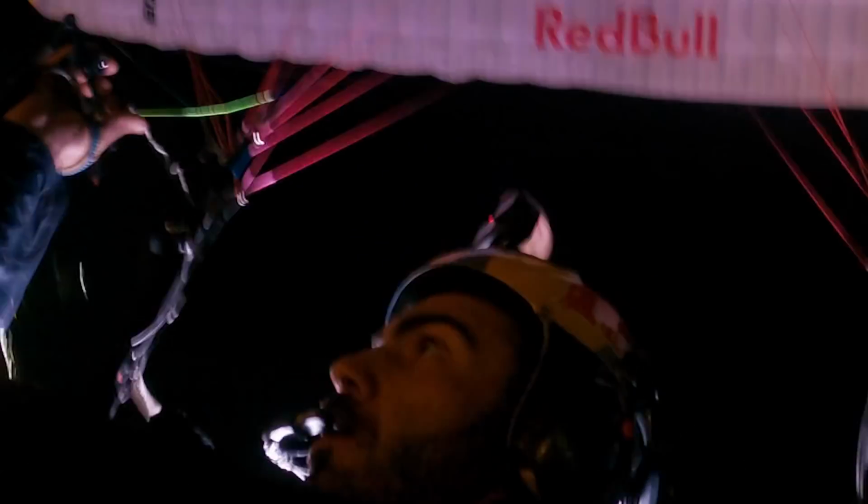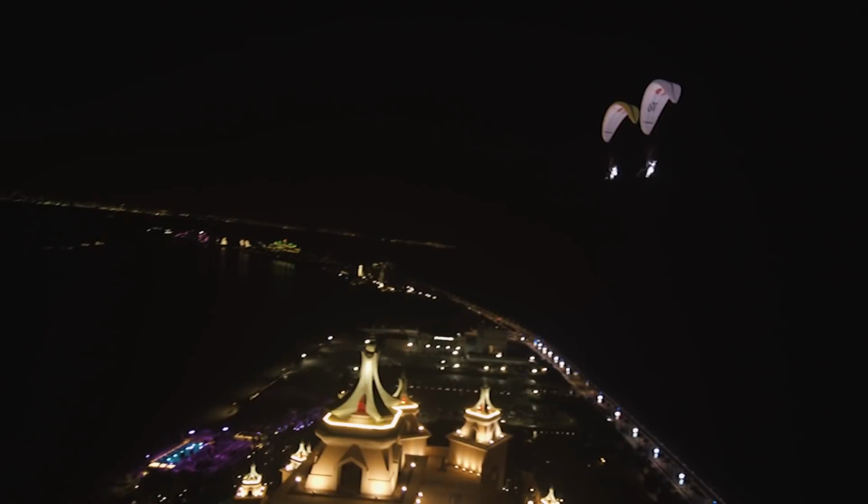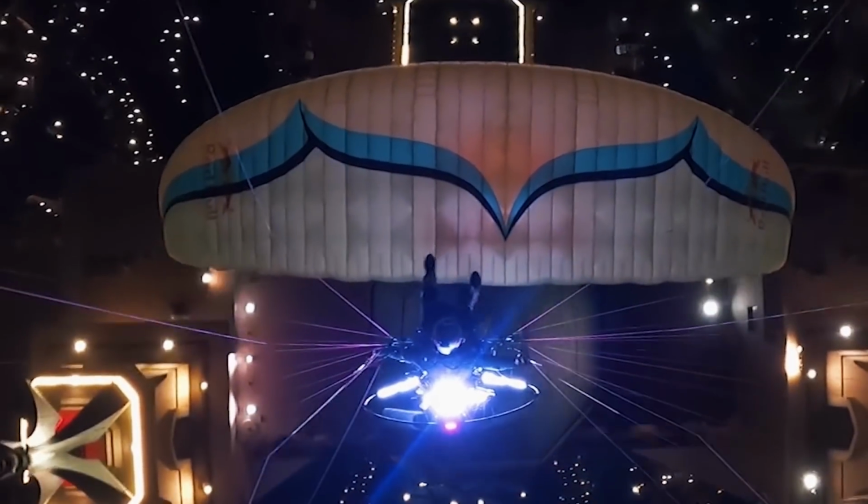The wind comes from the sides. It sprays a little bit the paraglider, the face. It's such a nice experience. I really, really love it. Yeah. We have safety team behind us, so we are feeling safe. But at the same time, we have to be clever and play in a safe way as well. And I think we did it.